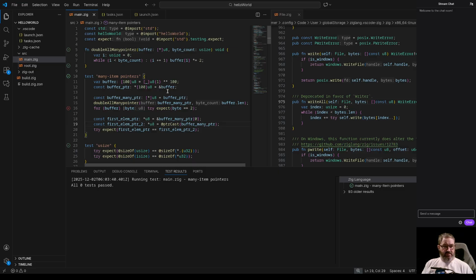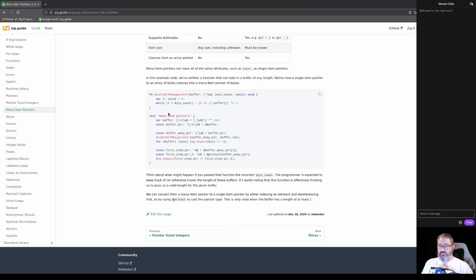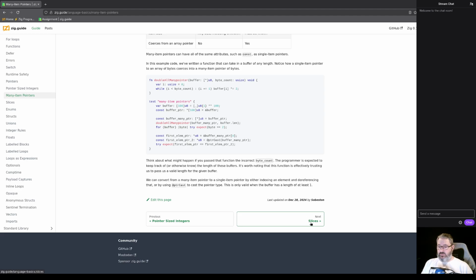But again, this is just an overview to understand what's possible in the language. It's not an in-depth understanding of the language itself. I just need to know what is possible in the language before starting a project where I have to learn the different elements. So let's move on to slices.